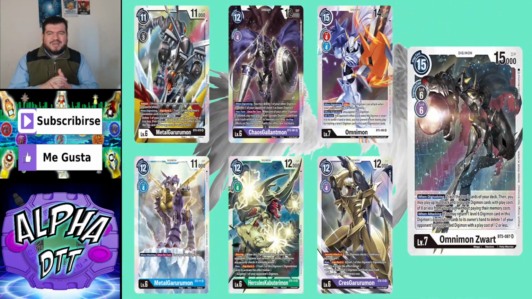And I think this is the final page for our supers. Honestly, the Metal Garurumons, I don't see much utility in them. They're not the best, but I think it's never wrong to think Metal Garurumon's gonna get reprinted. Chaos Gallantmon, with all the Chaos Gallantmon supports coming out, should get a reprint. Hercules Kabuterimon, we don't have many Hercules Kabuterimon cards out there. I think there's 3, and I think this is one of the best, besides the promo that came out in the BT6 pack. Was it BT6 or BT7? Don't remember. But I think this is a good reprint.